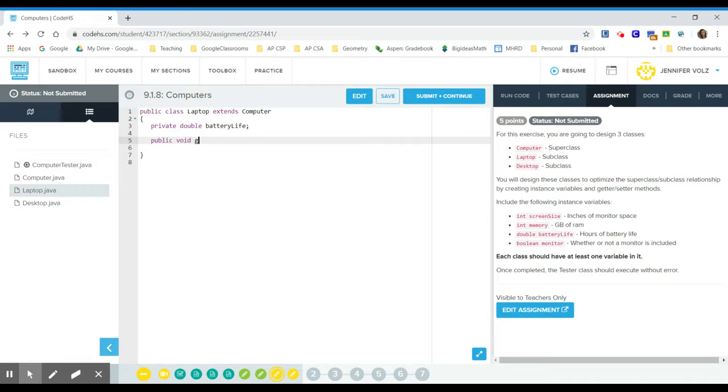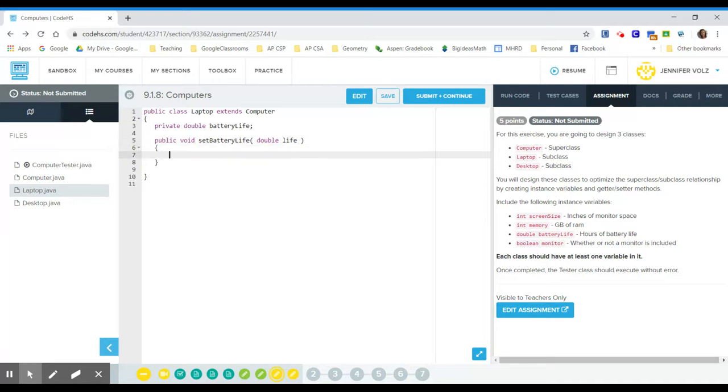Public void set battery life, to a double type life. We're going to say battery life, that's life, the parameter value. And we will also do a public method to return or get battery life, no parameter, but it returns a double, it returns battery life.